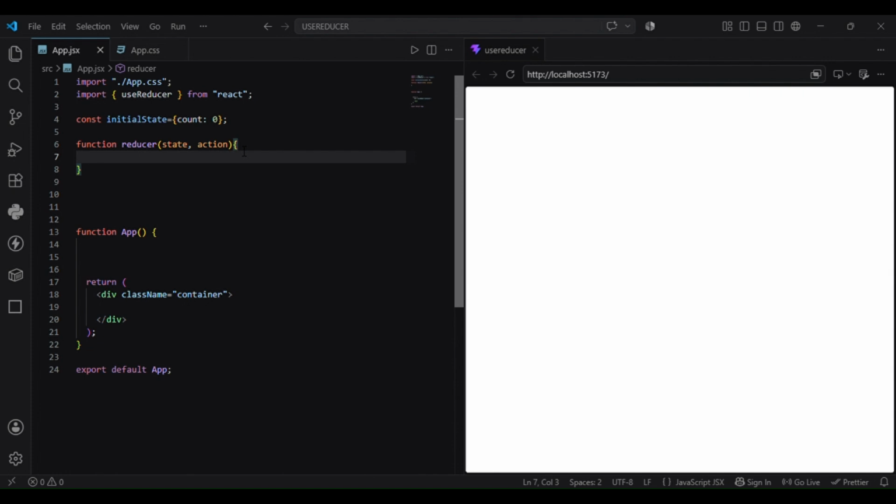Now we will use a switch statement to check which action has been dispatched. Let's start with the increment case.